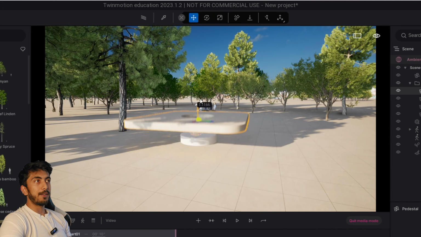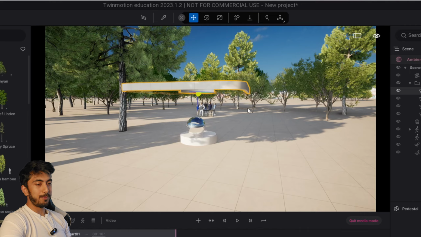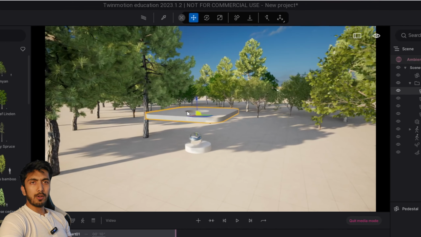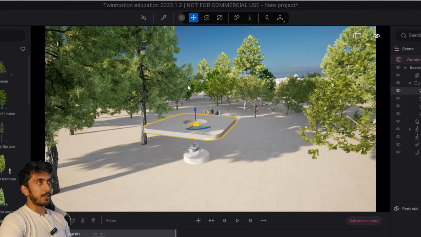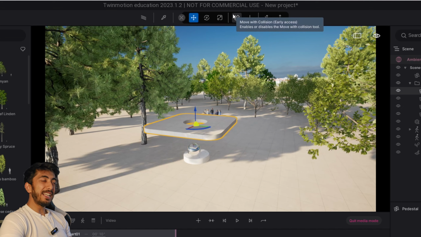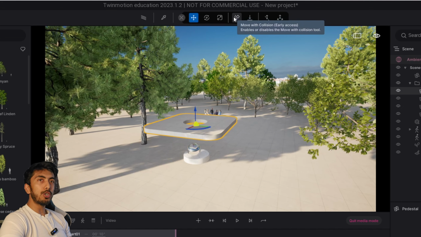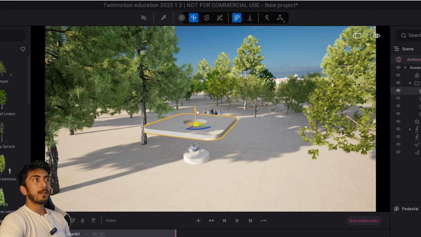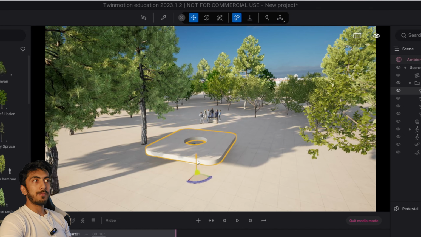So this is another feature that I love about Twinmotion. And next part, so I will take it up. For example, in Lumion, if you are a Lumion user, SketchUp user, you will understand what I am talking about. So this is move with collision. So basically this gives the Twinmotion interface the ability to detect where is ground, where is floor, wall and any other surface. I click this and drag it down.